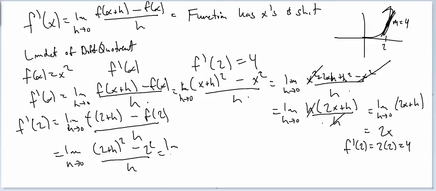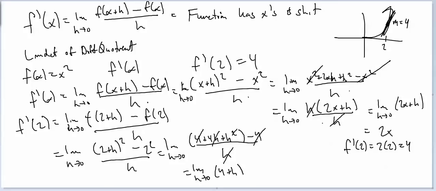Then you run through the algebra again. If you plug in 2 plus h into the function, it's 2 plus h quantity squared. If you plug in 2, it's just 2 squared, all over h. You just rock on with the algebra and get it all simplified. You have a 4 plus 4h plus h squared minus a 4, so notice that the 4's drop out, divided by an h. I would show the extra step, but you can follow from the other one. So the h's drop out, and now you have the limit as h goes to 0 of 4 plus h. If you plug in 0 for h, it just becomes a 4. Notice that those are the same. Let's do the last one really quick to show that we would get the same result.